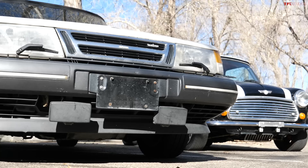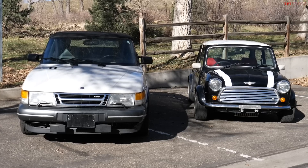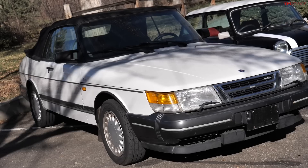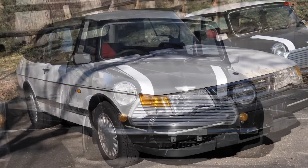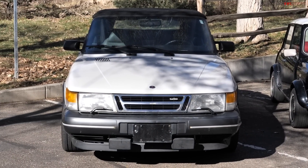Now there are so many things that modern cars do better than these old clunkers — fuel efficiency, emissions, air conditioning that works. Obviously old cars are severely compromised in a lot of ways. But there are certain design elements I've pointed out that need to make a comeback because they're just better. Keep some stuff simple. Give them tires with sidewalls. Rub strips would be cool. Bumpers that work would be cool. These are things that need to come back, even if they do compromise some of that modern style a little bit. Well, as always, this is Tommy with TFL Classics — thank you so much for watching, and check out tflcar.com for the latest independent and honest reviews.